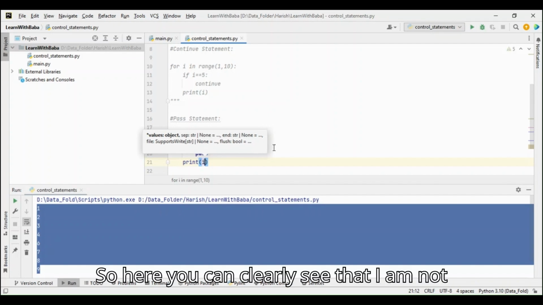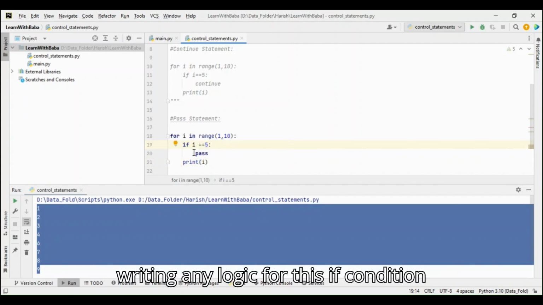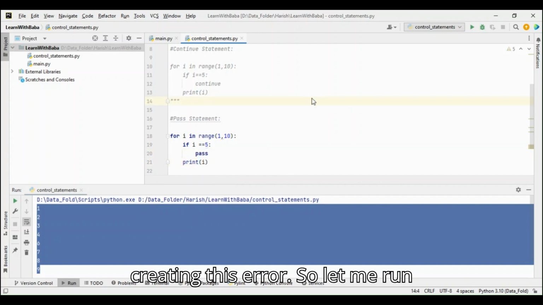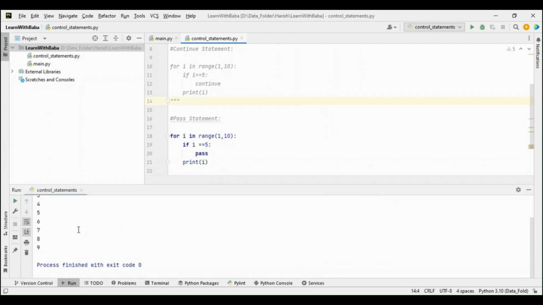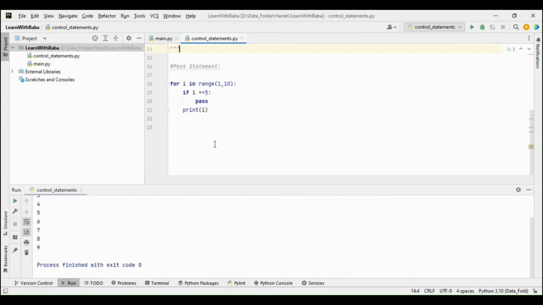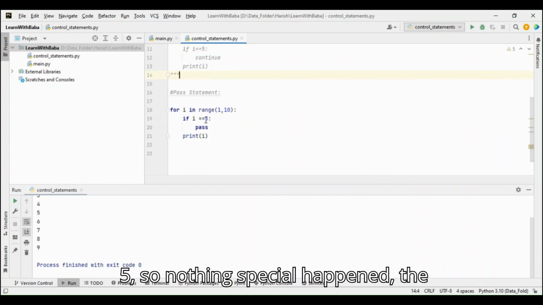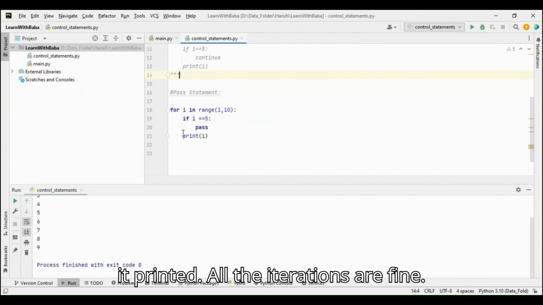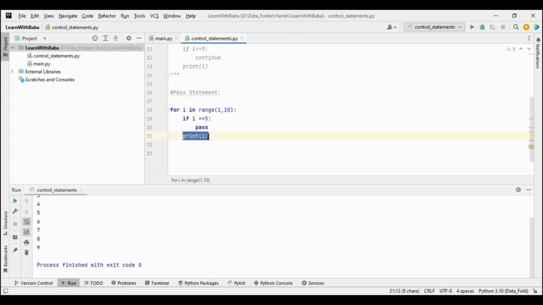Here you can clearly see that I am not writing any logic for this if condition. But if I did not use this pass, I would get an error. So let me run this. See, in this case, when i is 5, nothing special happened. The code just continues to the next line, and it printed all the iterations including 5.